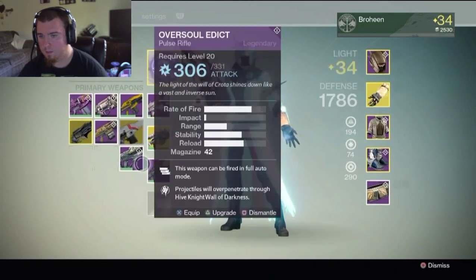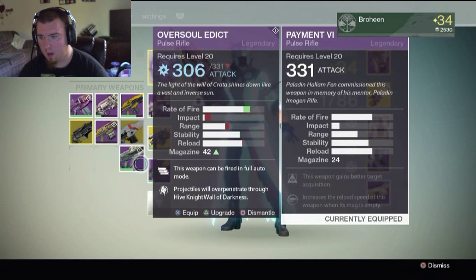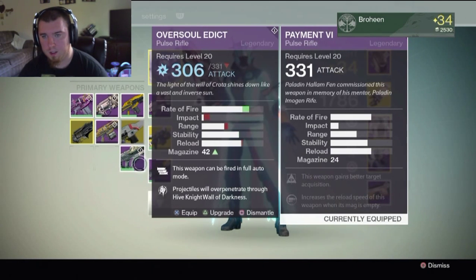Well, I've also got the Oversoul Edict boosted, but because this weapon can be fired in full auto, that obviously affects the rate of fire. But compared to any other pulse rifle, this Payment 6 is actually a very, very high rate of fire. I had a Spare Change, which is another pulse rifle, and that one fired absolutely slow. I actually got that one out of PvP, but the impact was really high.